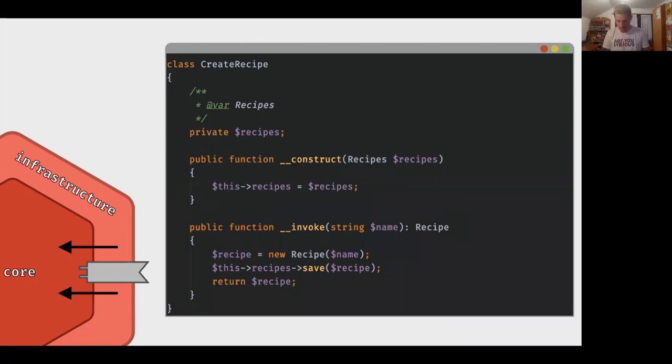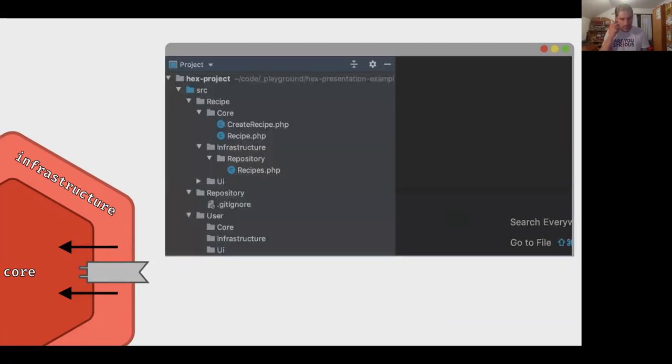Now, if you were paying attention, you realize that we have a bit of a problem here. So we said that the dependencies are going inwards. As we see in this image, the infrastructure can talk to the core, but the core cannot talk directly to infrastructure. Core should be unaware of the concrete infrastructure you are using.